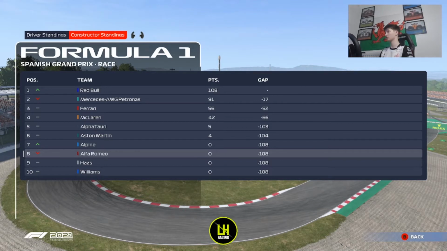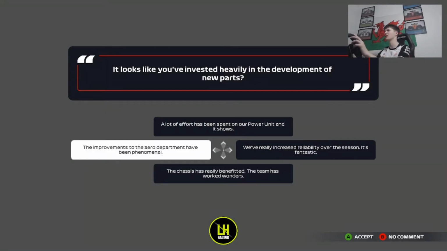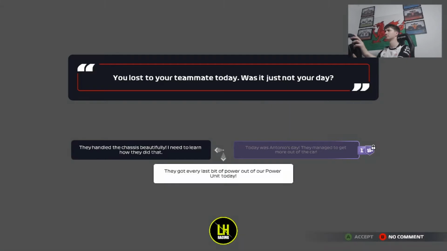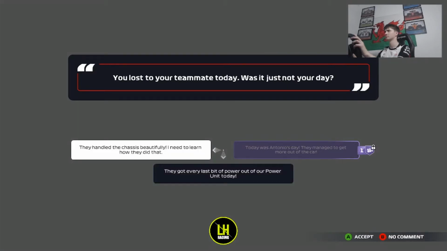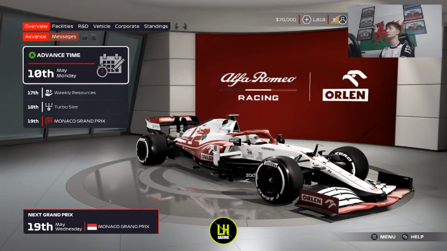I know someone who has got something to say about it, and she's probably going to pop up now, because if she doesn't, I'll be pretty surprised. Bad luck out there today. Who would have guessed? Let's talk about it. It looks like you've invested heavily in the development of new parts. What shall we say? I think our aero we should mention. Yeah, it's got to be the aero on it. You lost to your teammate today. Was it just not your day? Let's say that one. Appreciate your time. No, that's out of the way.